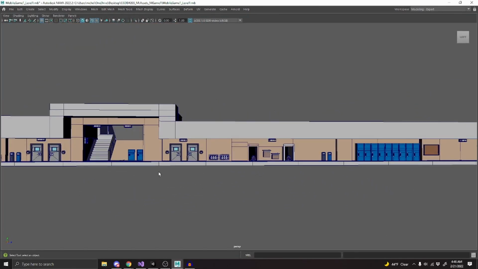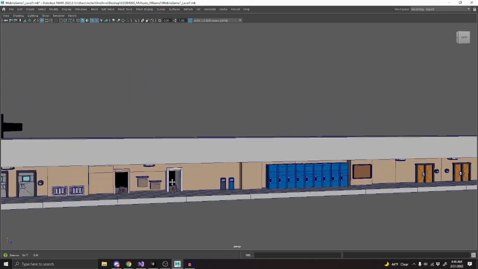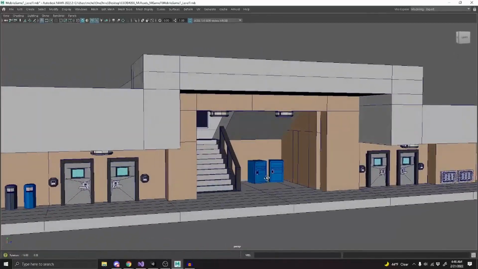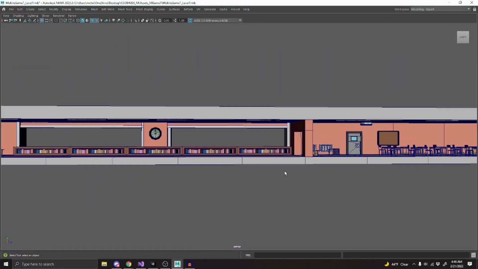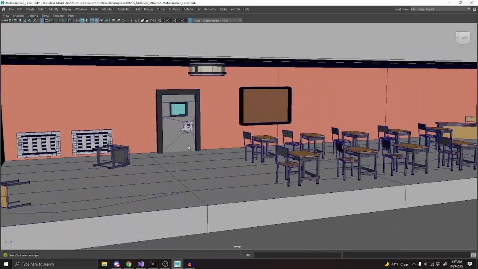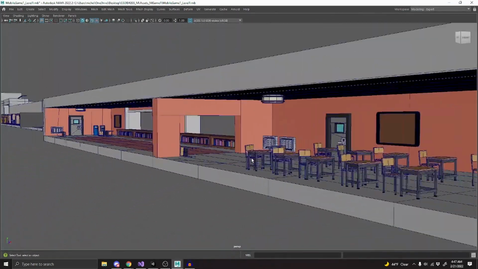I imported the model and animations as FBX files directly into the Unity engine, and I was inspired by the graphics style of the 5th generation of video game consoles, so think Nintendo 64 and PlayStation 1. I like to think I replicated the style pretty well.